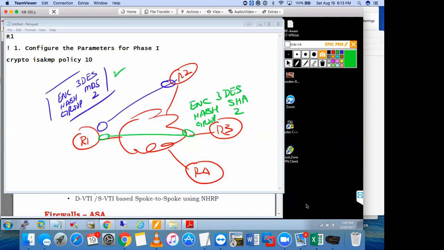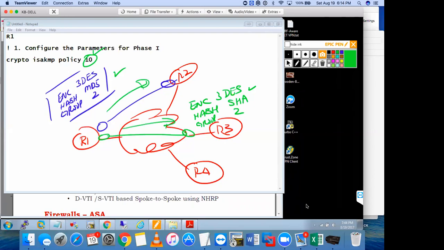Can I use the same policy for both? No, because they are different. So I need to define both the policies. This is just a sequence number, like a priority number. Because when I configure both of them, I'll send both to both. They can pick which one matches their own. The lower number is tried first, so it'll try to match the 10 before it matches, let's say, a 20. So the number is nothing more than a sequence number of creating these parameters.